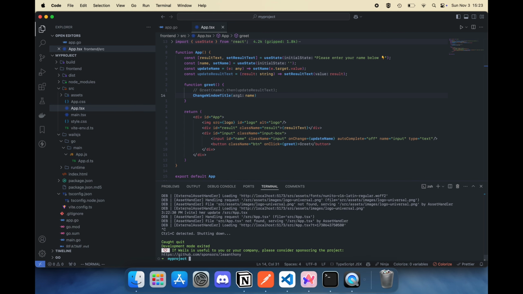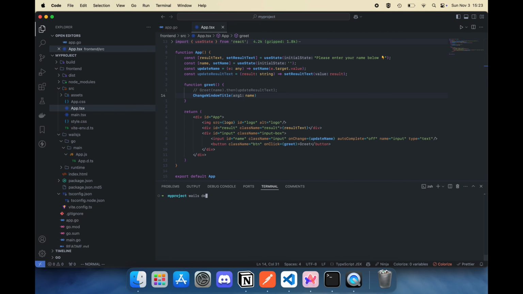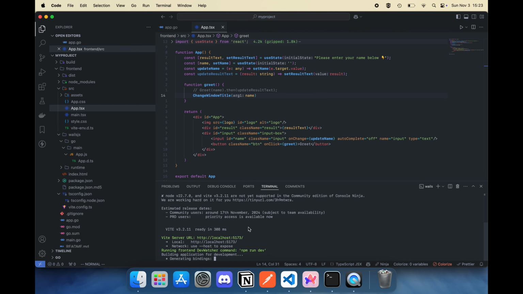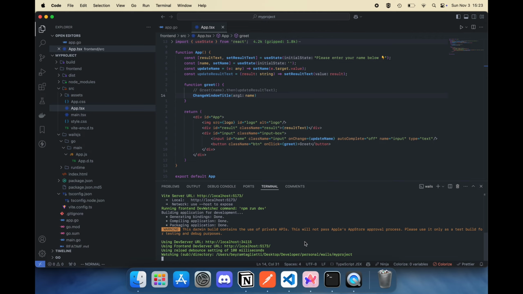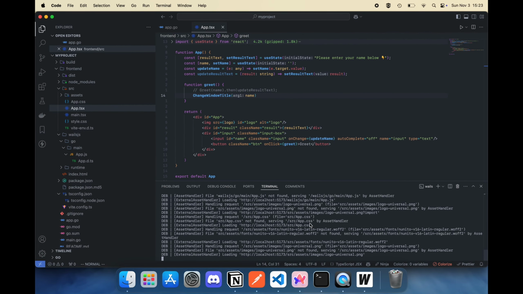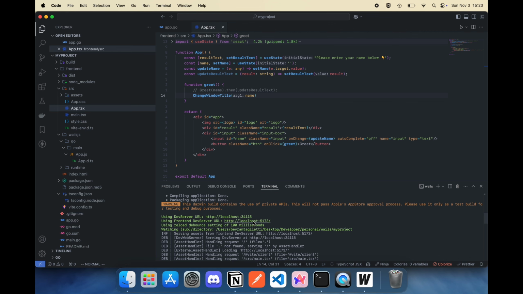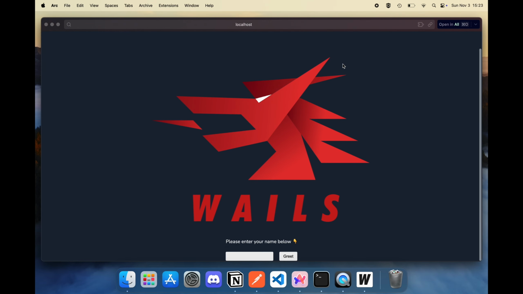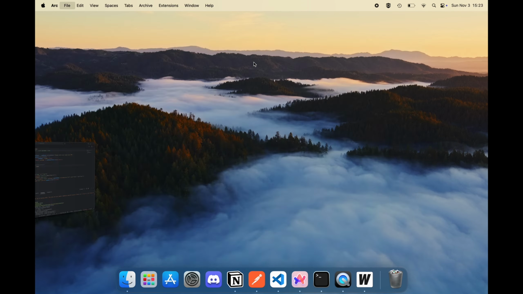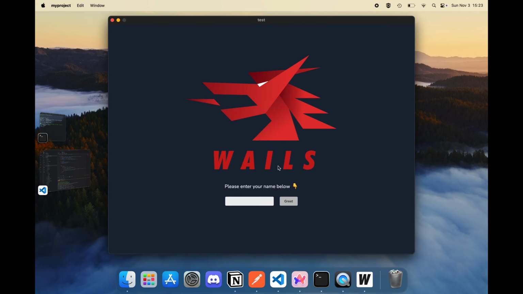There's also a link that it provides to you. So if I run wails dev again, it's gonna give us a link that we can use to start our application from the web. Here it is. No, okay. As you can see, it's the same app. Of course, the bindings are not gonna work because this is not a desktop application, but this one is still working.